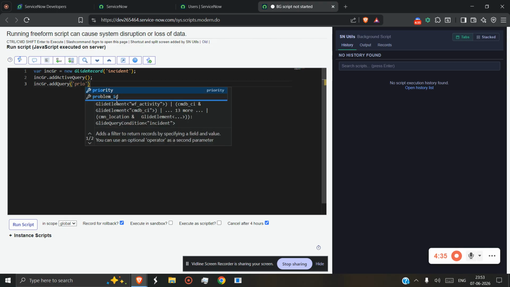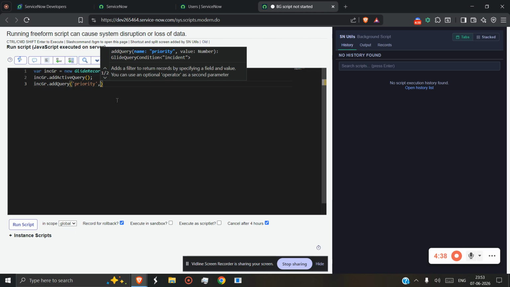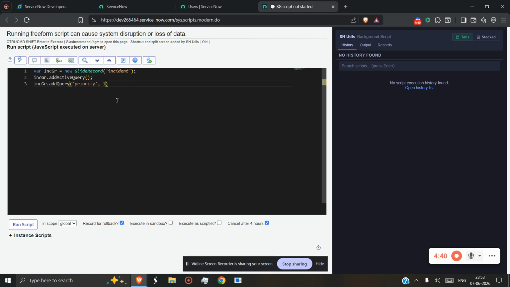I'm going to select priority 1, like priority one incidents. Later I'm going to do a query. Then I want to create an object to group the VIP incidents, so I declare a variable vipMap equal to an empty object, so that later I can push them here.